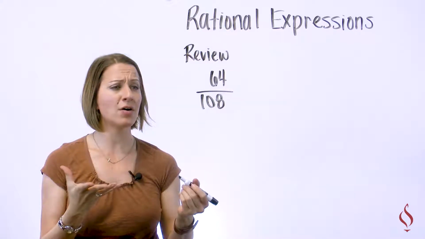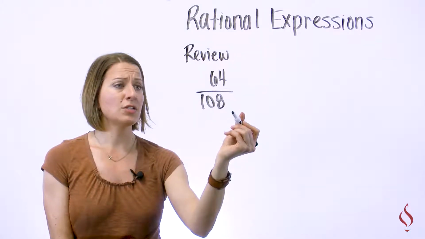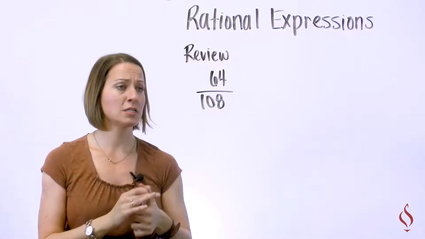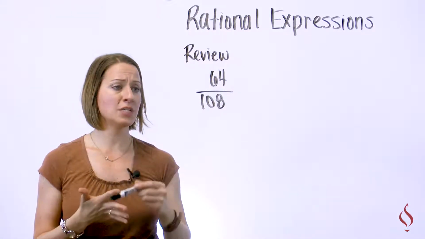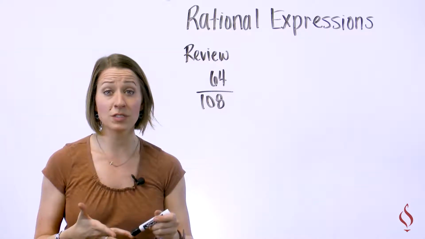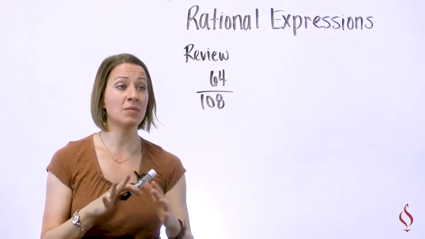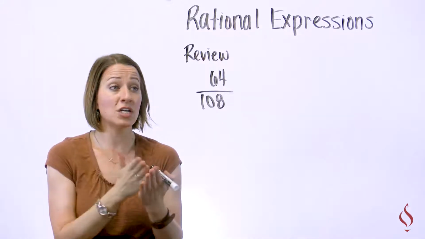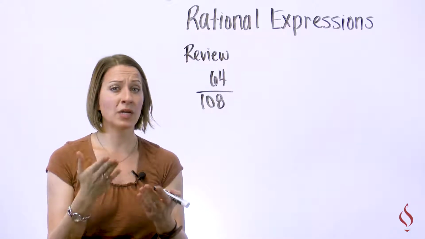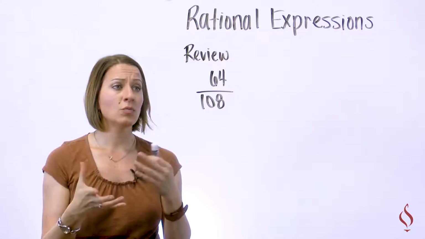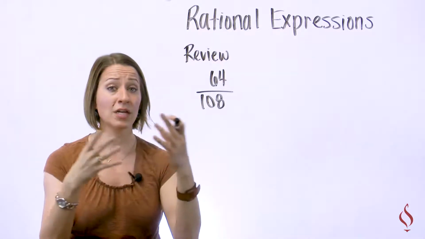But what I want to point out, because I see this a lot in my classes, is that you can't break apart the number. For example, the 4 and the 8, just because they're both in the ones position and they're both divisible by 4, you can't just simplify the 4 and the 8, because they belong to a bigger number. It's not just a 4 by itself and an 8 by itself. And that will make more sense when I show you this next example, because that's a really common pitfall, to try to cancel part of the number without canceling the whole number.